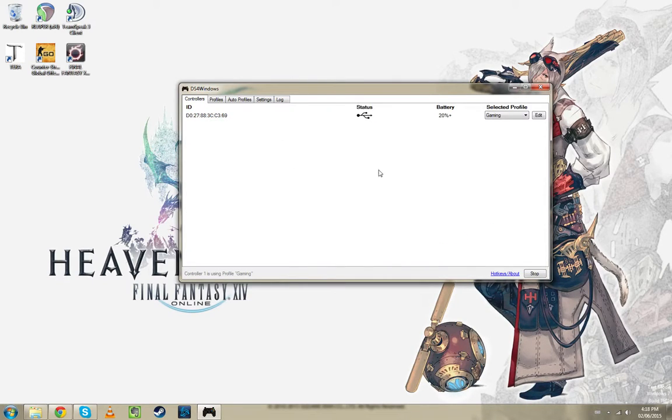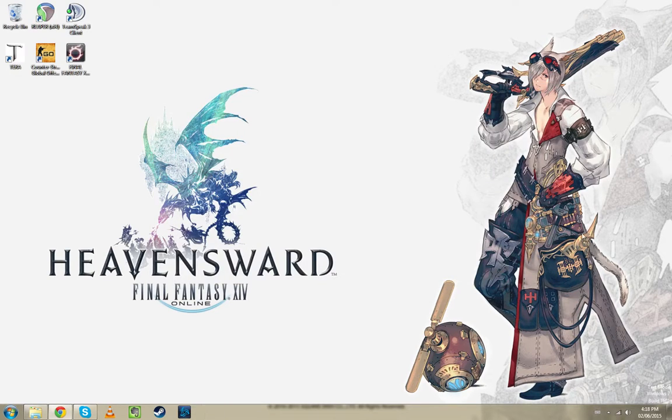Now to connect your controller through Bluetooth, it's a little bit tricky. First, we're going to have to stop DS4 Windows, exit it. Go to your notification tray. Make sure that it's closed. There it is. Exit. Okay.